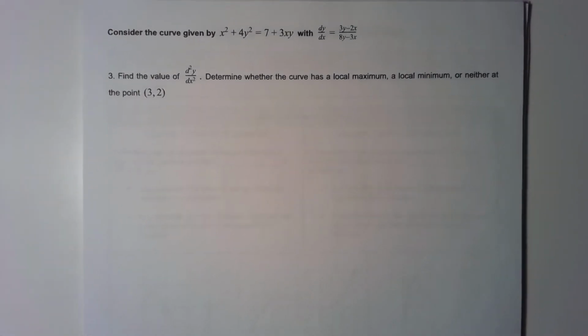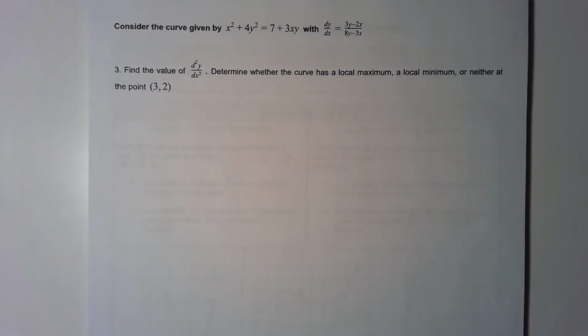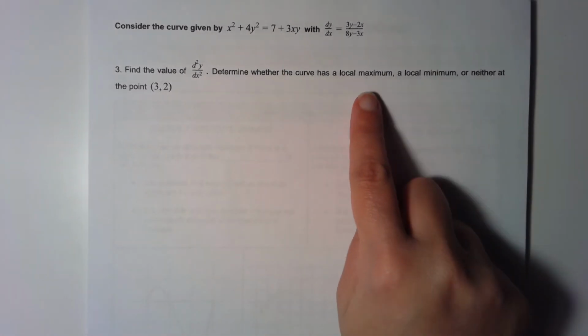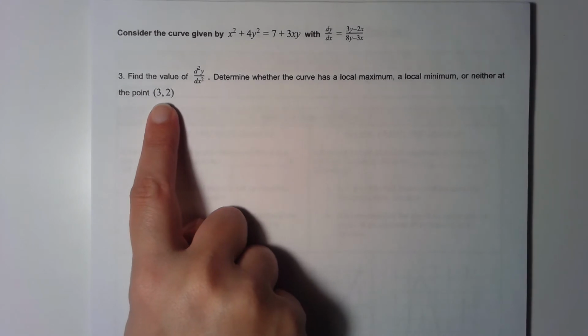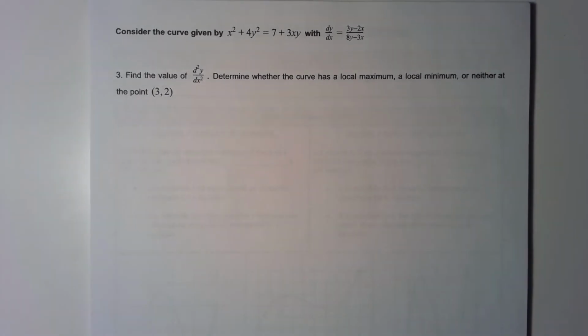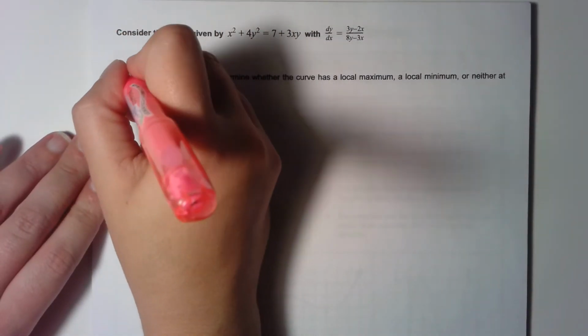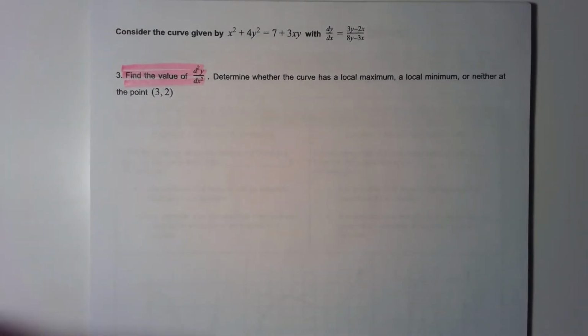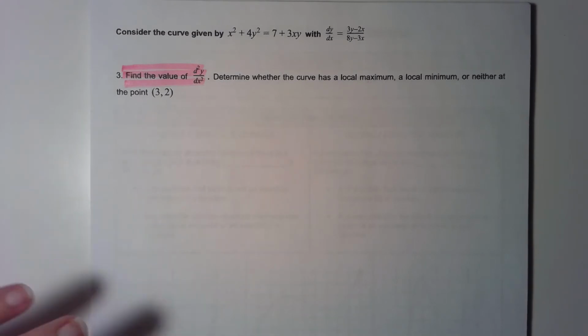Now, the next thing that I wanted to talk about is how we can use this in a problem where we might be dealing with a slightly different kind of function. In this case, a function that has implicitly defined functions and derivatives. So in this third problem here, it says find the value of the second derivative and determine whether the curve has a local max, a min, or neither at the point 3, 2. Let's start with the first part of these instructions, which is just find the second derivative. So they're being very specific. Let's do that first before we worry about whether there's a max, a min, or neither and how we would approach that.